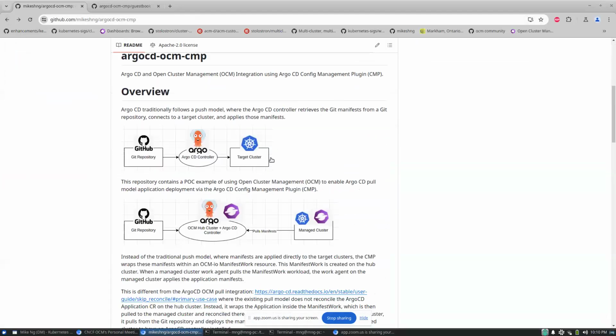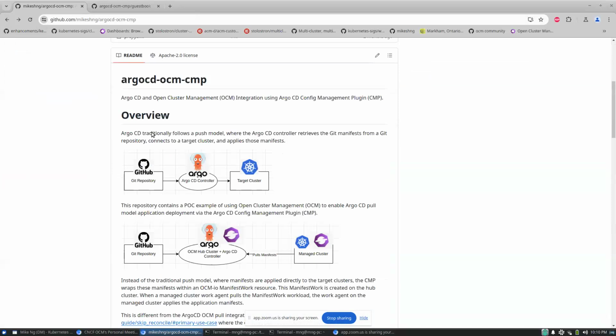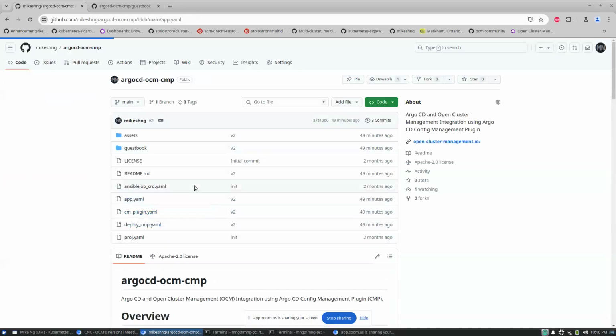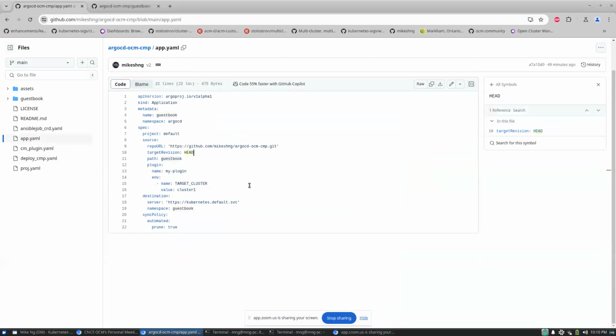So when I apply the app, let's take a look at the app. The app is the ArgoCD custom resource. It means, hey, go into this Git, go into this folder, and apply the resources that way. So here, I set the variable into target cluster 1.